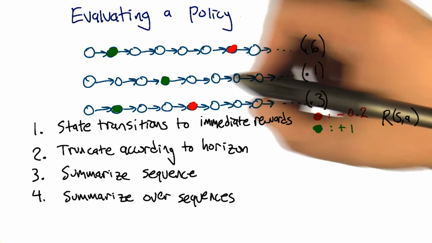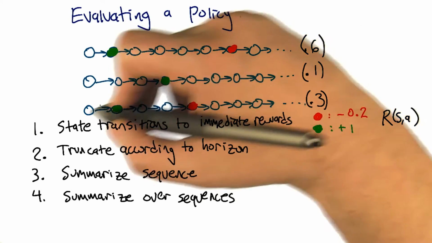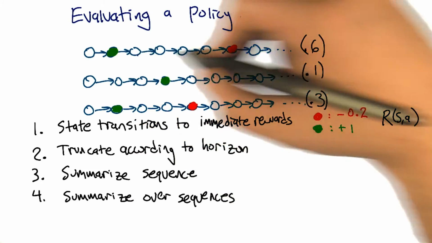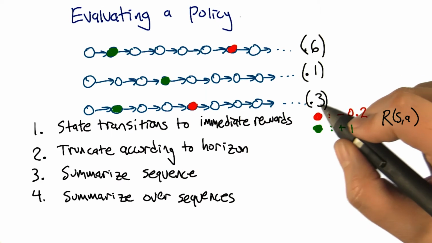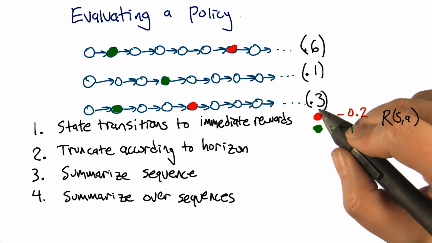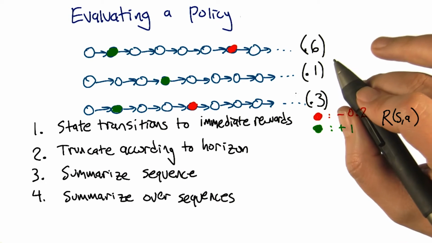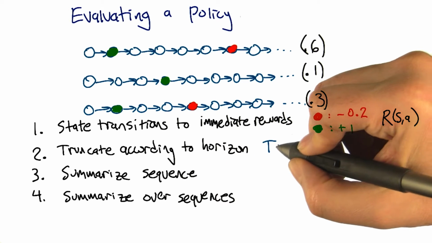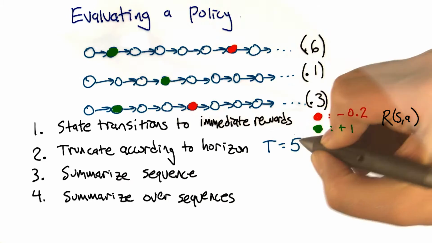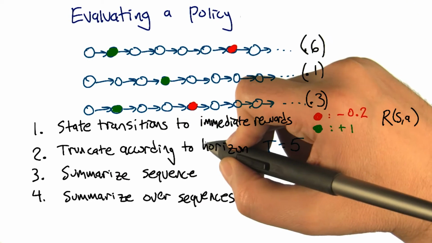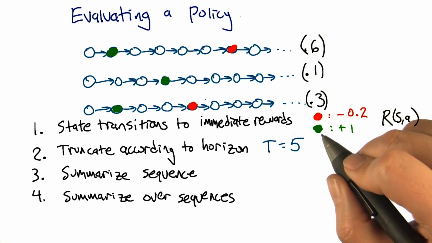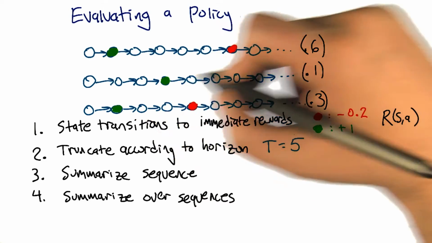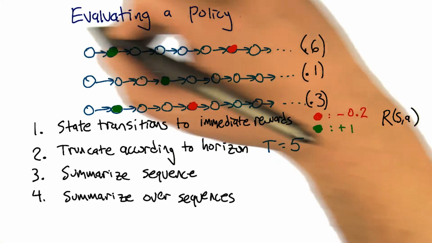Exactly. That basically just gives us strings of numbers. So what was strings of states now becomes strings of numbers. And those are infinitely long, because this process can continue in an unbounded way. If we're talking about the infinite horizon, we just leave it that way. But if we're talking about some kind of finite horizon, say truncating it at 5 steps, we can take the sequence of numbers that results and cut it off after just 5 transitions.